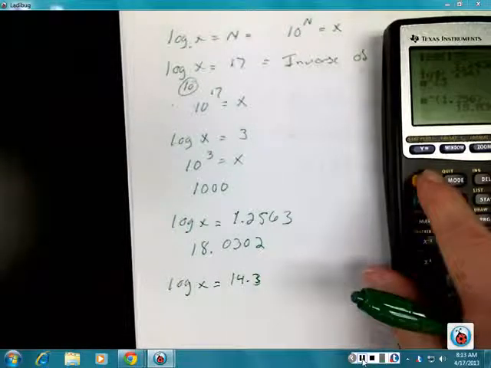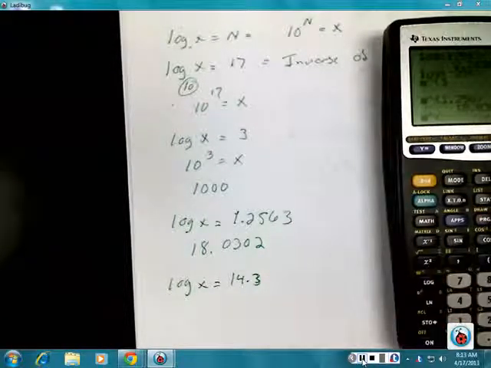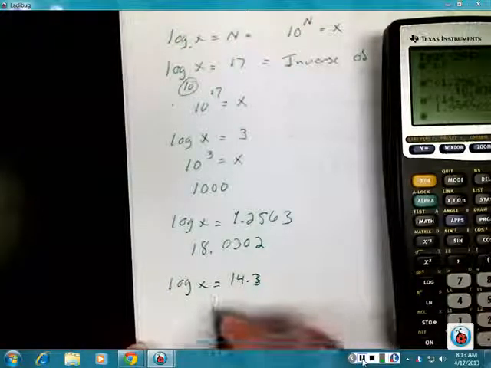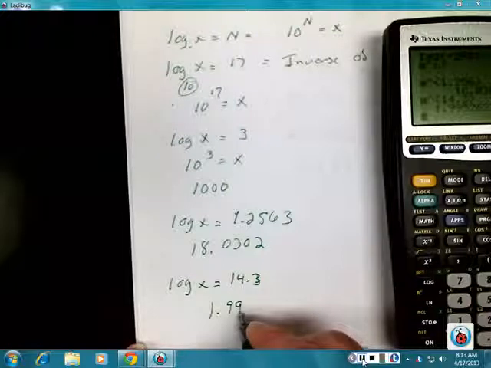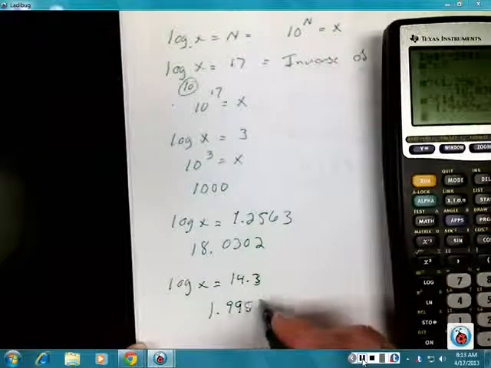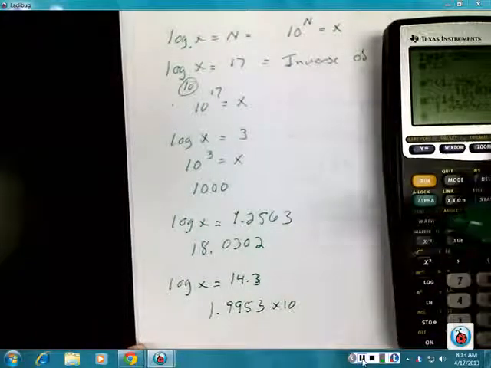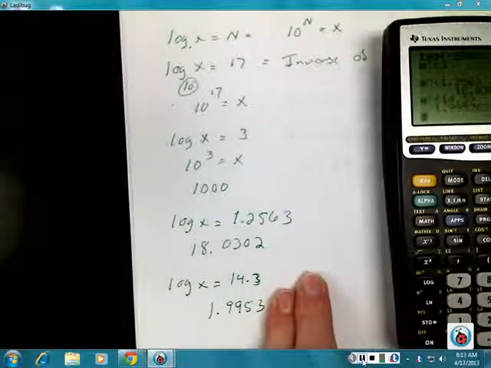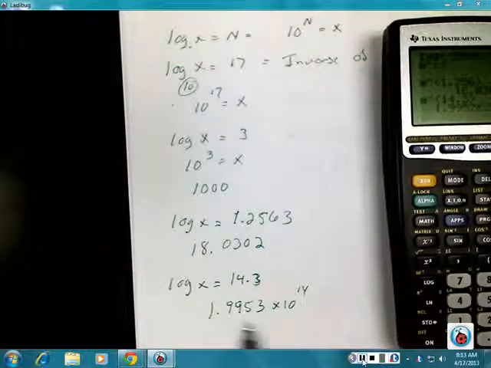So then, once again, second log gives me my 10 to raise to a power, and my power is 14.3, and close it in parentheses, and I end up with the answer of 1.9953, and that's times 10 because I got an e down here at the far end of it to the 14th power, and so I don't want to forget that to the 14th power in there. Because if I just write that, it makes it look like that's what it is, but actually this is decimals moved back 14 places in here to end up giving you the answer to that one. Okay, so that's a pretty big number that you happen to have with that one.